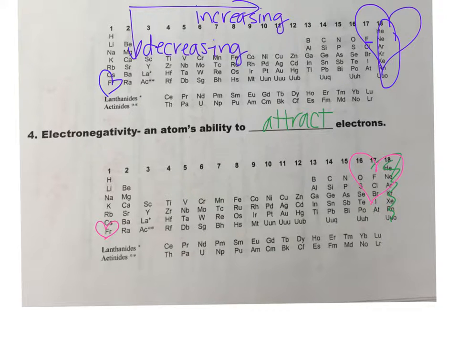All right, and then francium gets the little heart. He does not really need any electrons and wants to get rid of them as much as possible. So, again, we are increasing across due to the increase in the number of protons, and we are going to decrease going down because we are adding more and more shells. That's what you were supposed to get from the little thing yesterday. Cool? Do you guys have any questions?